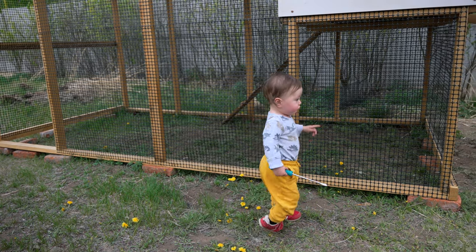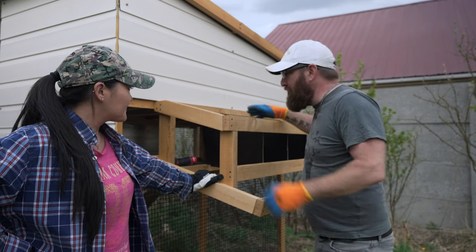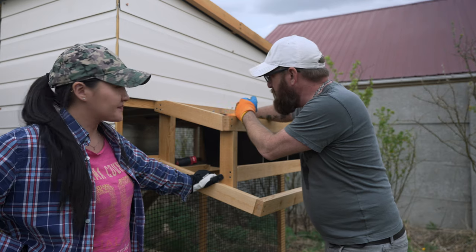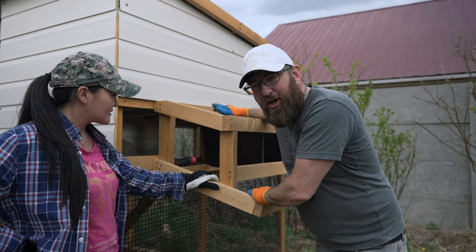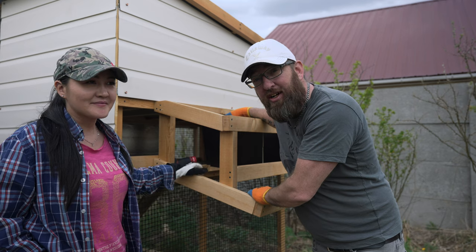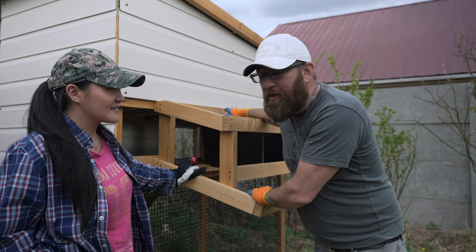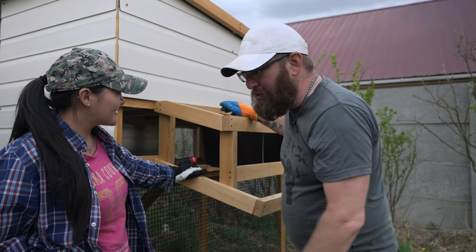What we came up with is we put some thin wood in between so that we've created this 30 by 40 spacing for each chicken, because the recommendation we got from the person that we're buying our chickens from is they don't like to nest right next to each other. They peck at each other, so we have to separate them a little bit so they will be happier to lay more eggs. So anyway, that's what we came up with.